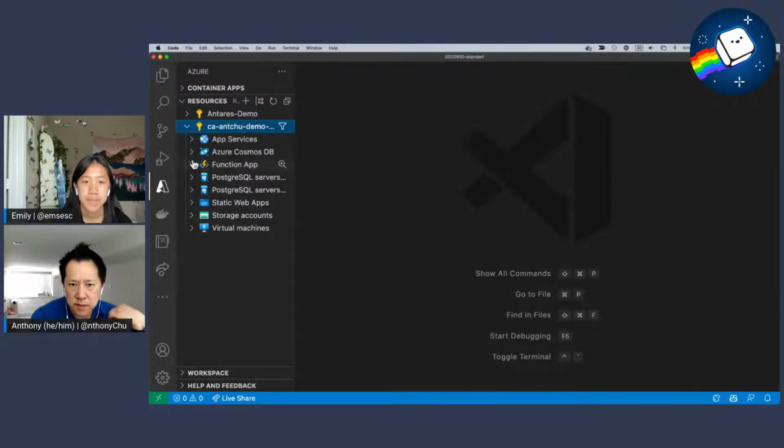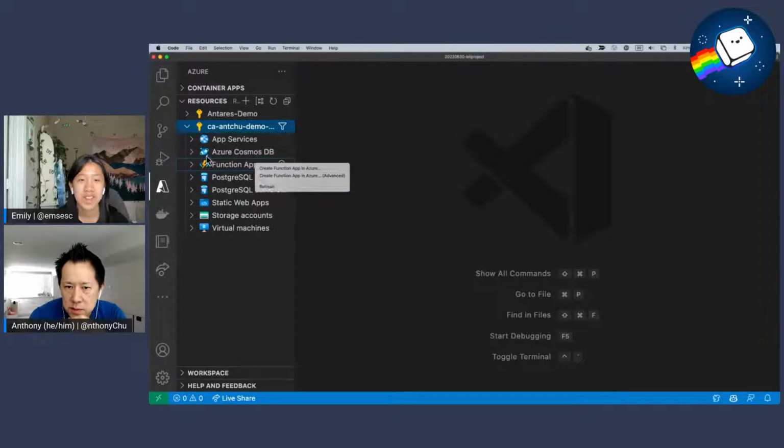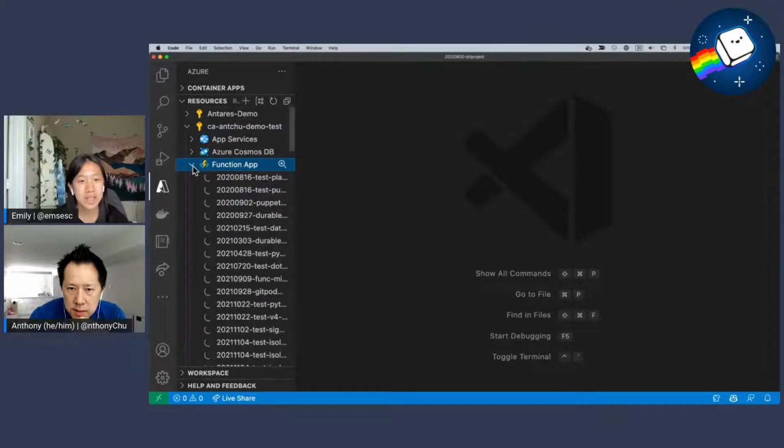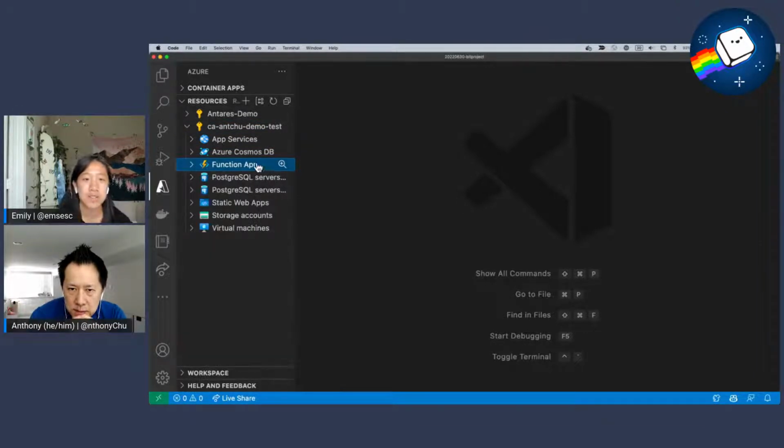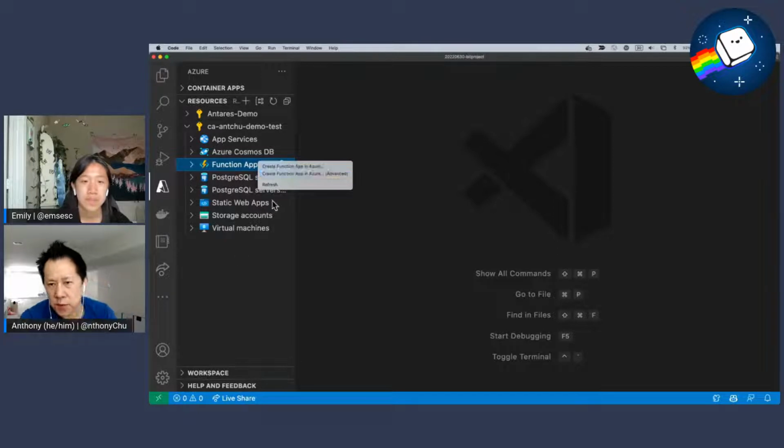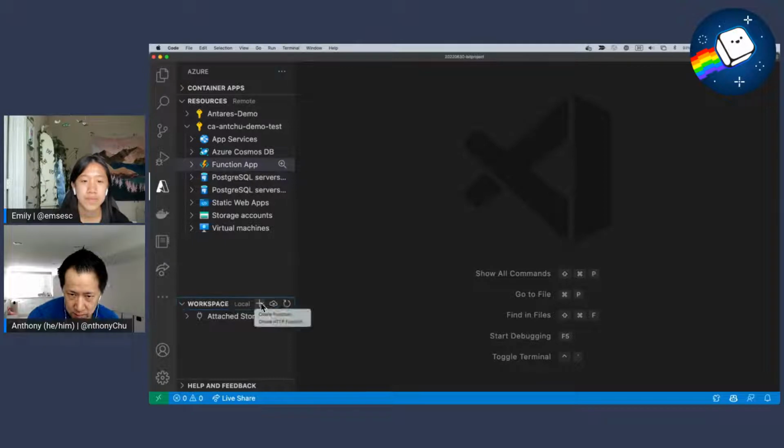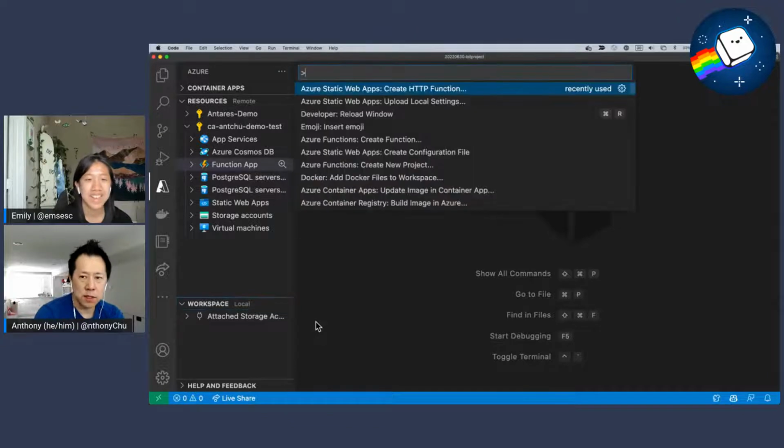Let's go here. I've never actually used this new UI before. Really? I've used it a couple times. I feel like it's about the same as the original. Yeah, the thing is, I think stuff moved around. So here, I can only create stuff in Azure. Maybe in this workspace, I can create a new function here. I actually have no idea how this works. The reason I don't know how this works is that I almost always use the command palette. So that's Command Shift P on my Mac, F1 or whatever.